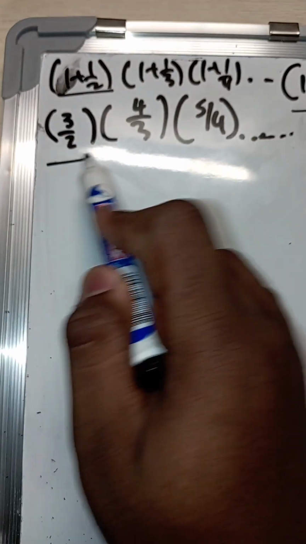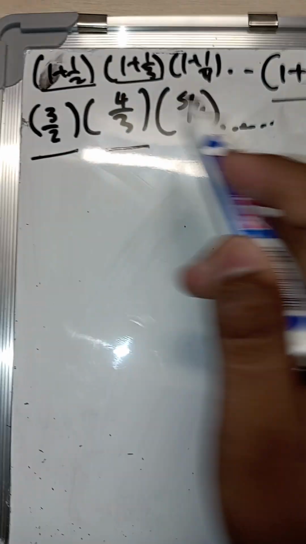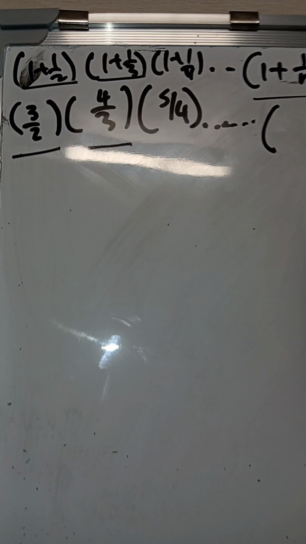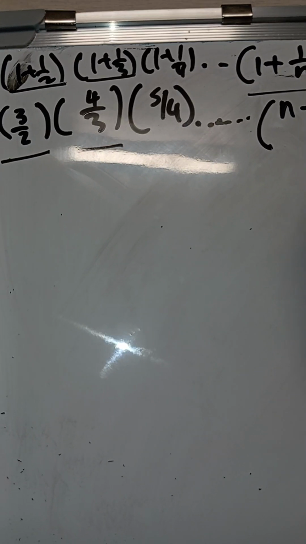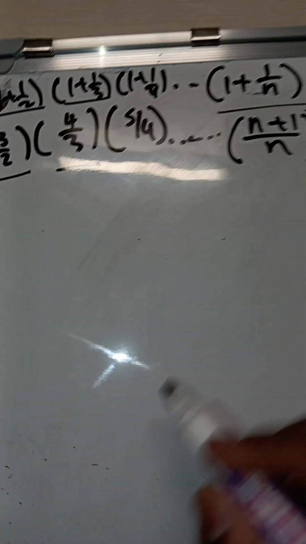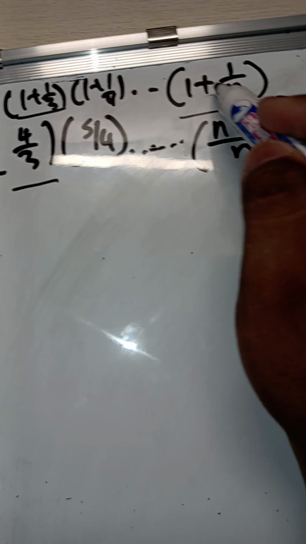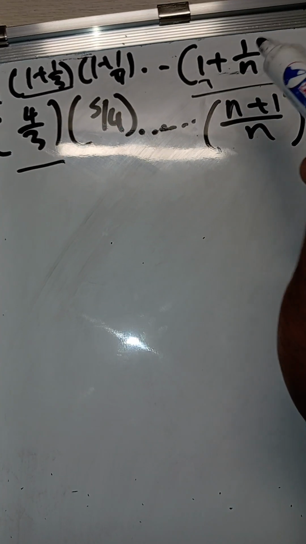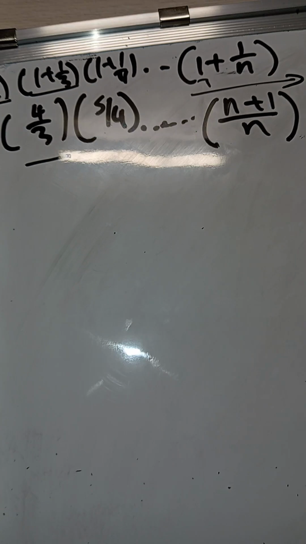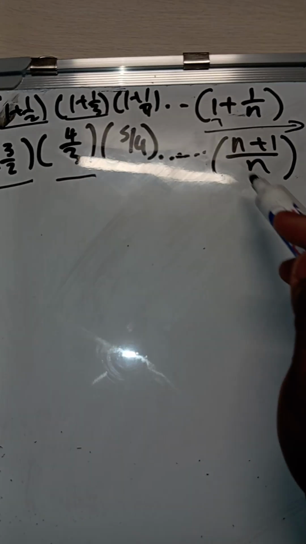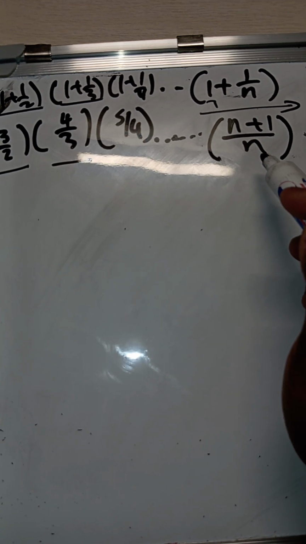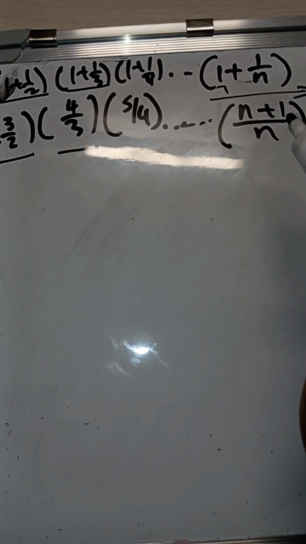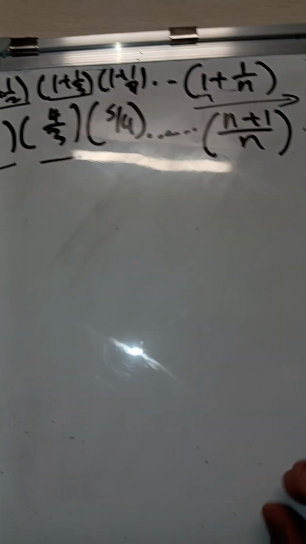Okay? But now, since I said 1 plus 1 over 2, it is the same as this one. This, it is the same as this one. This one, it is also the same as what? n plus 1 over n. When you're using your fraction knowledge, 1 over 1, n times 1 is n, n times 1 is n, so it is what? n plus 1 over n, using your grade 8 maths. So now I have n plus 1 over n. Can you see that this is what I have there? Because it's the same thing.